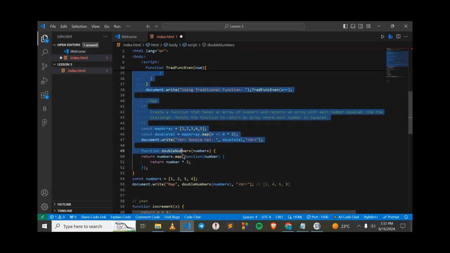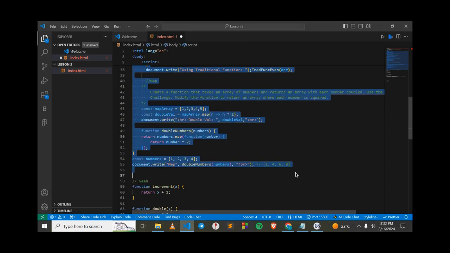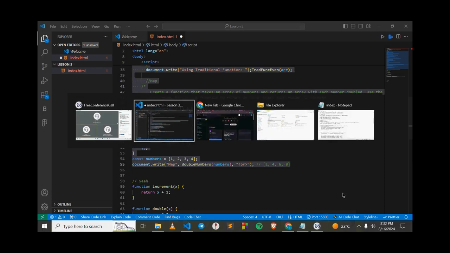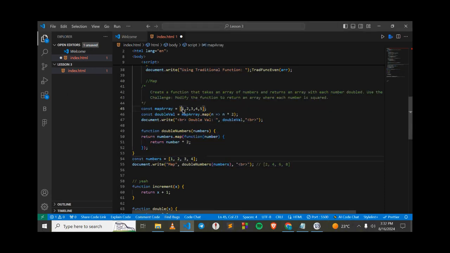So with the map function, you're able to manipulate each value from the array. As you can see here, I have declared n and I've said, for every element in the array, please multiply it by 2. So it will go here and say 1 multiplied by 2, push it into the array, 2 multiplied by 2, push it, 3 multiplied by 2, push it, 4 multiplied by 2, and so on.